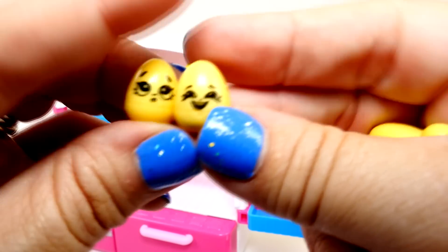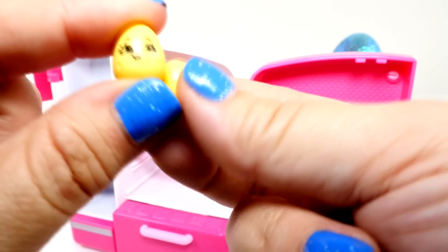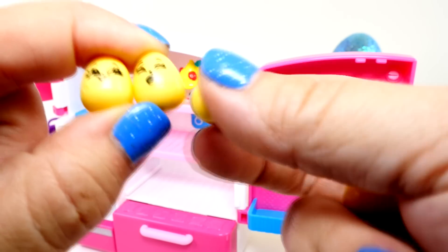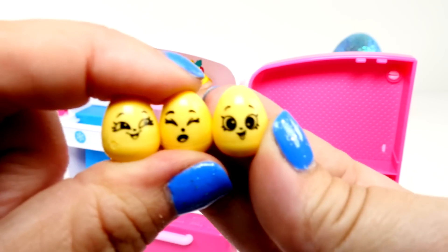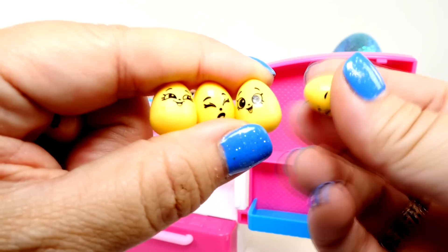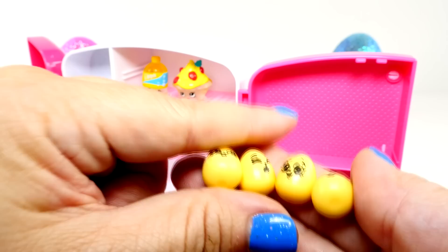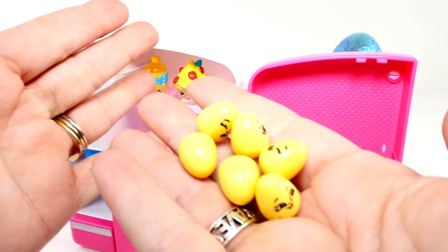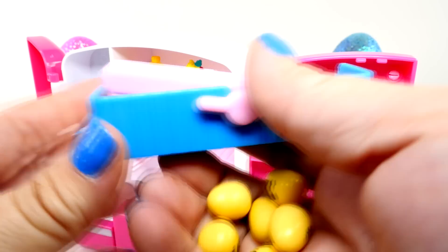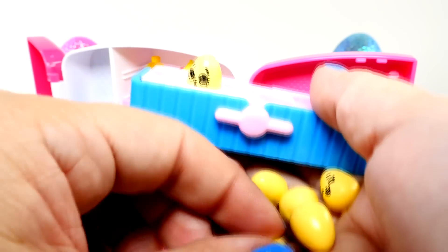And they all have different faces on them. There's a happy one, and that one's just got a cute little smile. That one has its eyes closed, and a different type of expression. That one looks so happy — I like that one. So there's a total of six. This one kind of looks like Strawberry Kiss. So we have one, two, three, four, five, six eggs. And look — this is what they go in. So I think you guys should tell me which one of these cute little minis is your favorite.